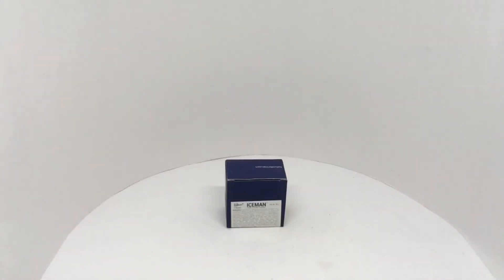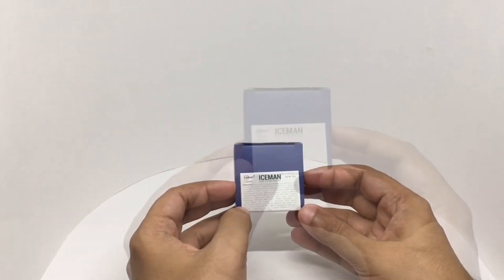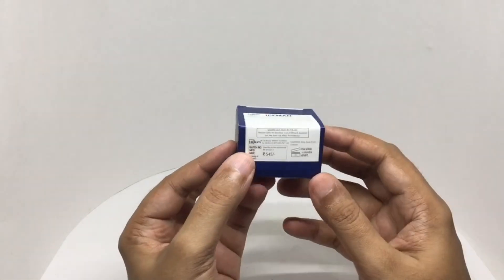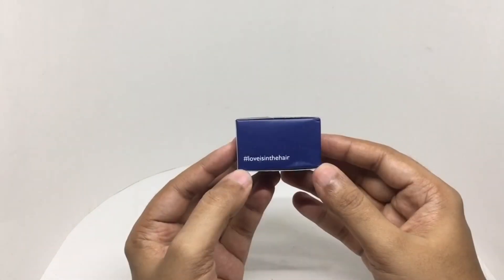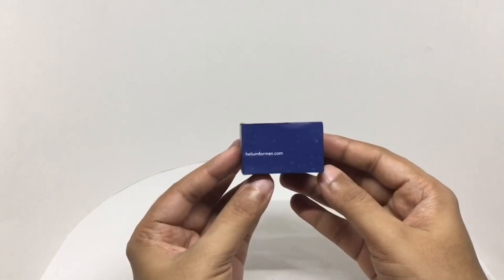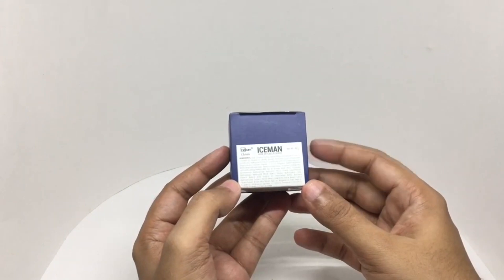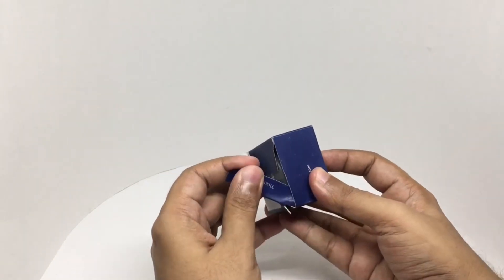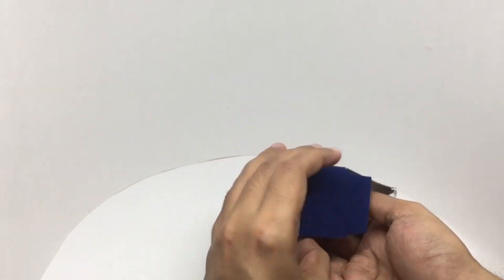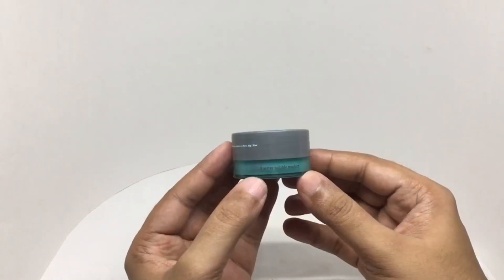Let's take a look at this — Iceman. This is hair styling pomade from Helium, called Iceman. It has quite a big ingredient list. Costs around 544 rupees or 9 dollars or so. Love is in the air — get it? Heliumformen.com — that's their website. This is supposed to give you a wet hair look. This is manufactured in Mumbai, India. A water soluble product with incredible shine.